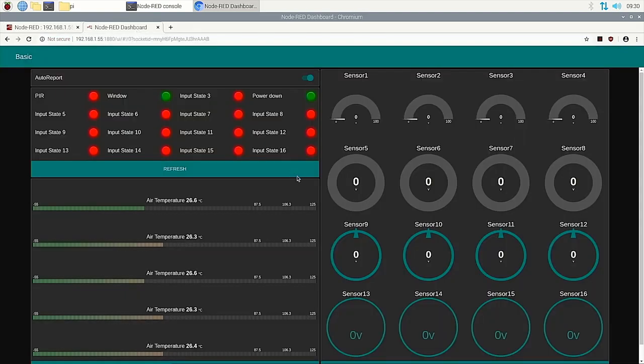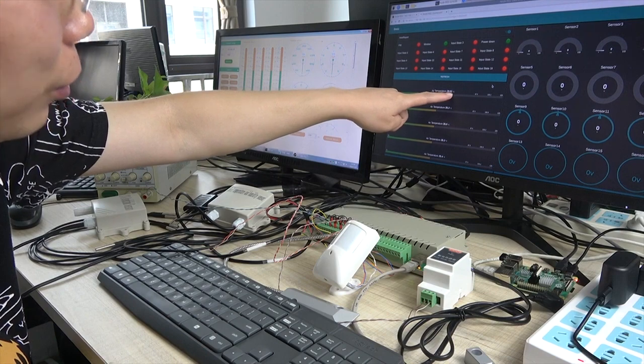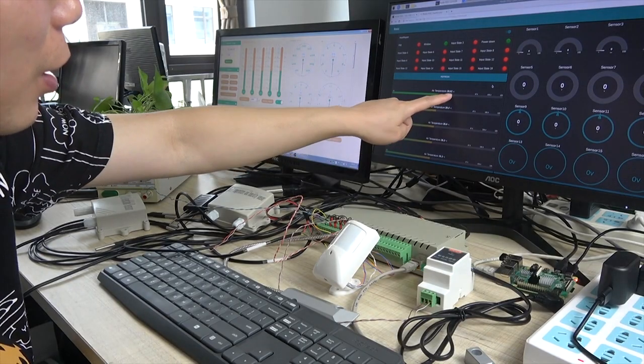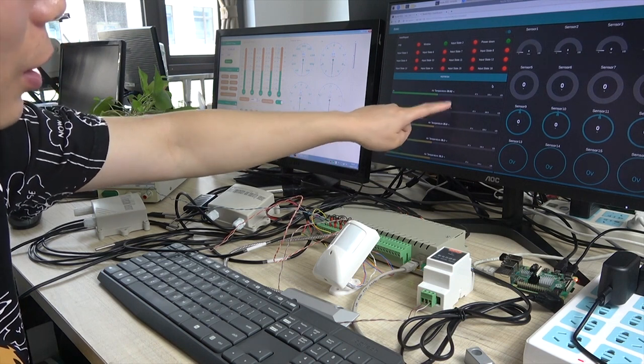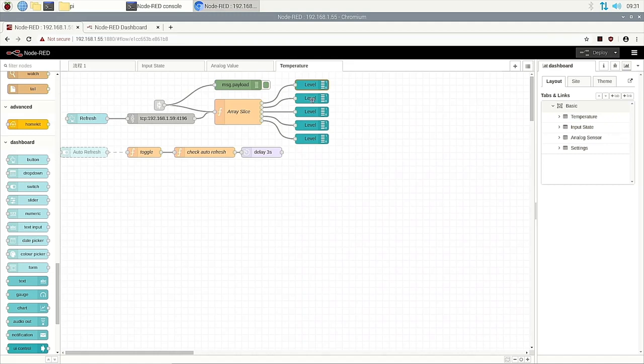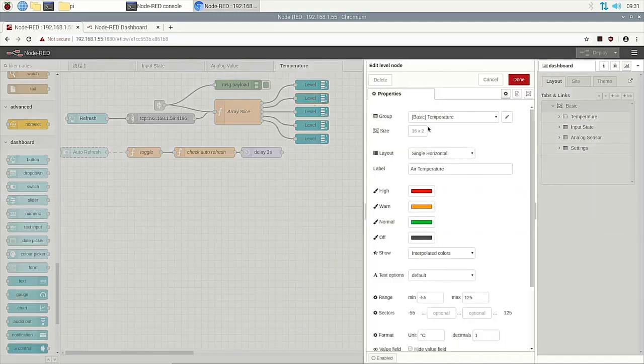Then we can see the website. Refresh. This is two numbers behind the dot, and this is 1 number. So we can see the temperature clearly. We can also change the number to 2, such as the water temperature.